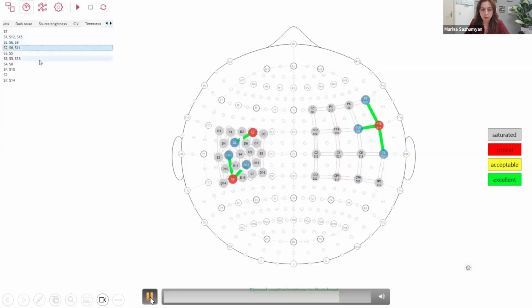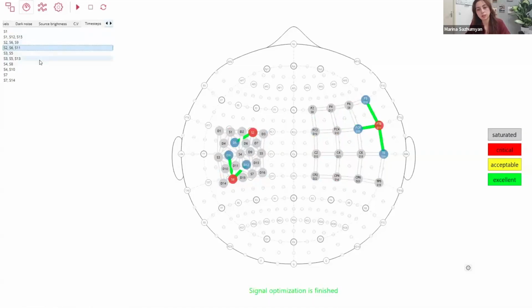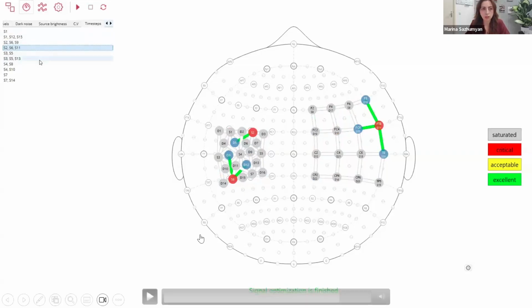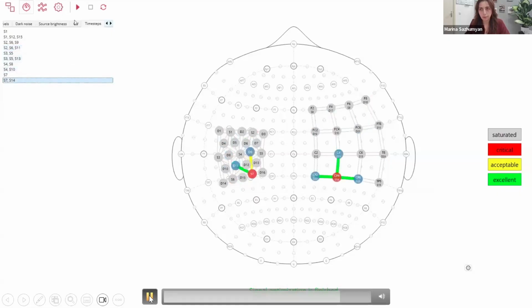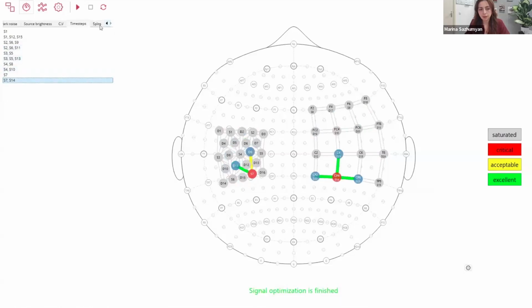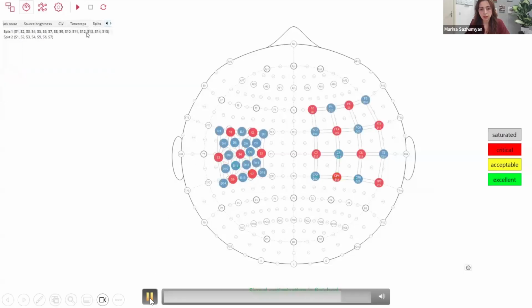You see that, for example, source 1, source 12, source 15 are being illuminated simultaneously at a given time step. So is source 2, 6, 9 and 2, 6, 11, and so on. So you can check each time step in the time steps view. Now we have the splits view again. We've already seen this. Making sure everything is correct.